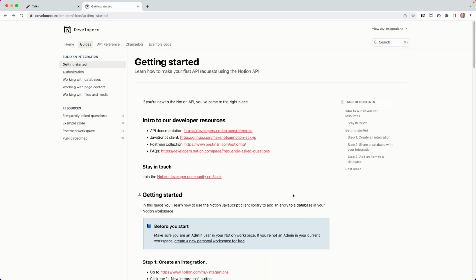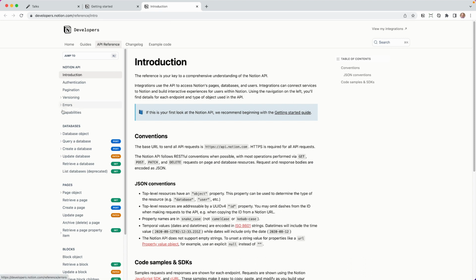All right, so now we've seen the database that we're going to use, and we've seen how to set up the integration. The next step is to take a look at the API documentation. There's a lot of things you can do within Notion, and a lot of information you can get out of Notion. All we are really worried about is the database and what's inside of there, so each of the rows.